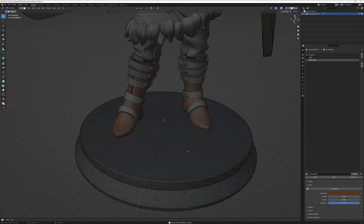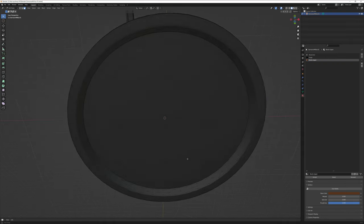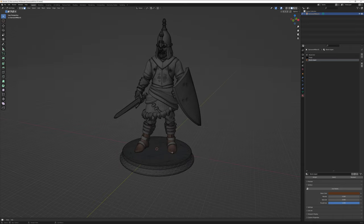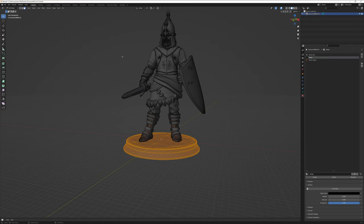One thing that I like to do, because when you're moving around and you start painting certain things, sometimes the stage gets in the way of seeing things and gets in the way of doing things. There's a really nice way to get that temporarily out of the way while you're working. The way we do that is I'm going to click the stage here, and I'm going to click select to select the stage. Now we could also do this the way we did it before by going into select mode, selecting both parts, the upper and the lower layer there, and then getting out of select mode and doing Control L. However you want to select it, that's up to you.